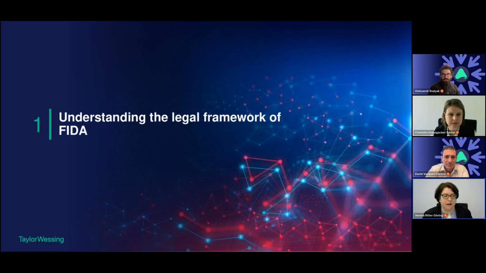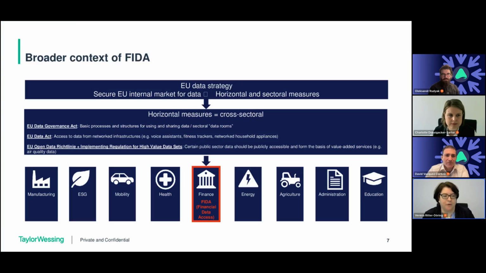So let's start with the legal framework. To understand the systematic, it is important to draw a broader picture. Data and access to data play a key role in the age of digitalization. The open exchange of data in the financial sector is what we mean when we talk about open finance.